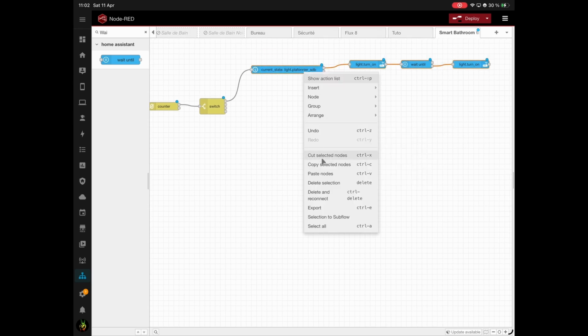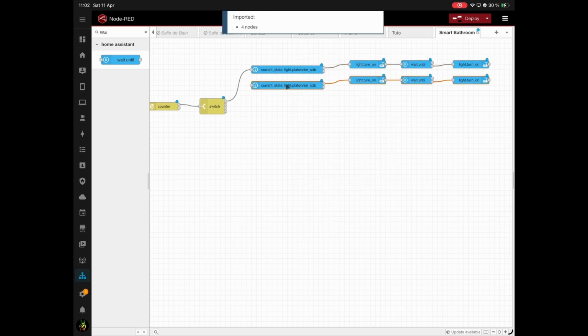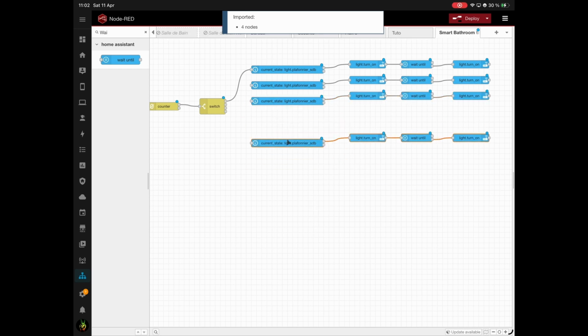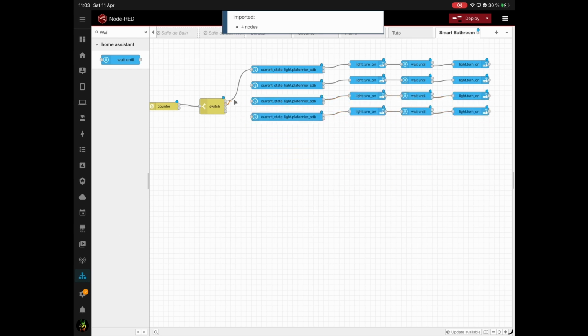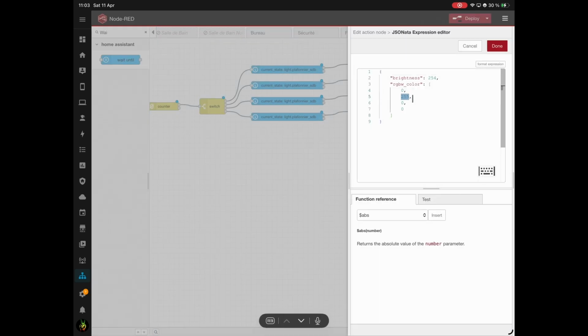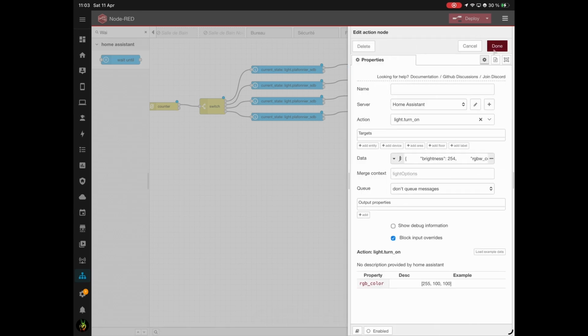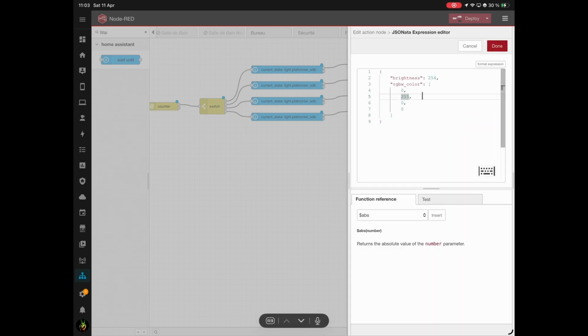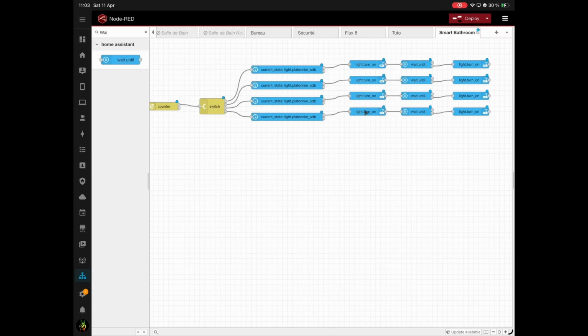I repeat the same thing 4 times, changing the color to blue or red. I made a mistake here because I modified the white value instead of the red one. I should have changed the third parameter.